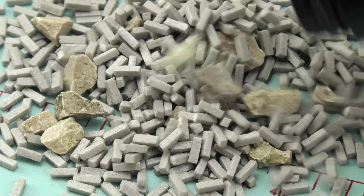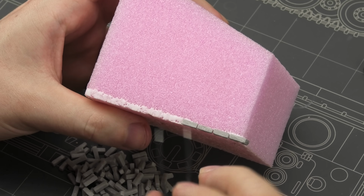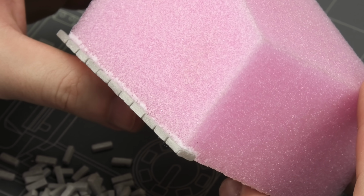Anyway, let's go bricklaying. I think it's a neat idea to start with the bottom row to sort of make a good foundation for everything. But there's something even more important. Corners.